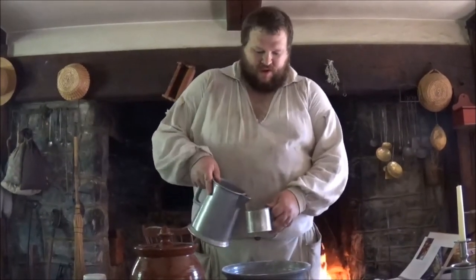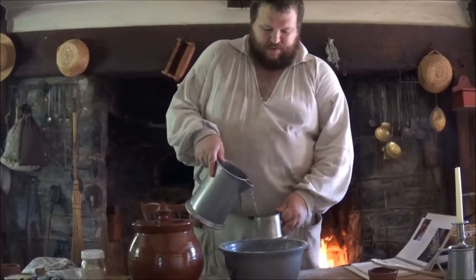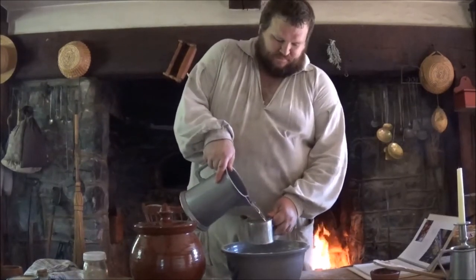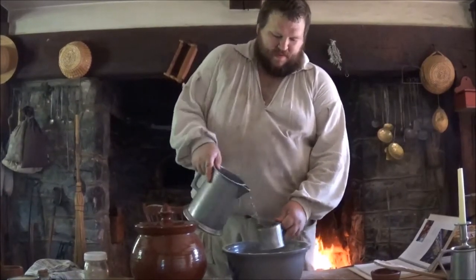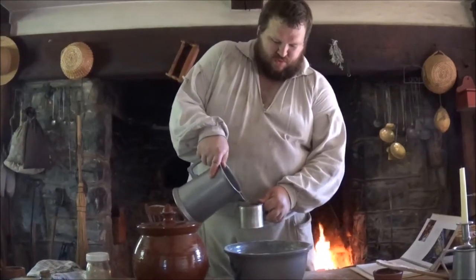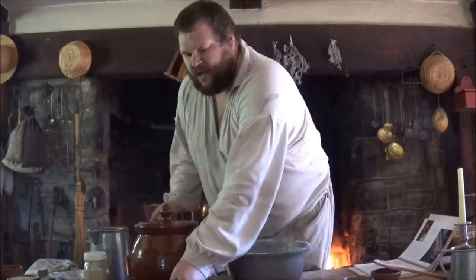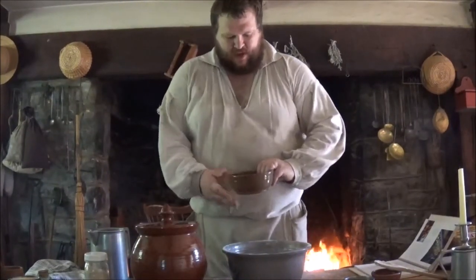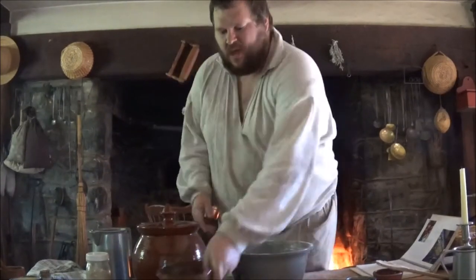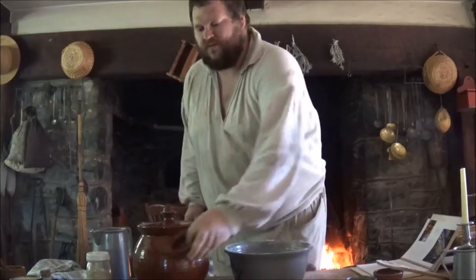And what I'm doing right now is I'm just getting my ingredients together, which is going to be about 2 1/4 cups of water. Looks about right. A 1/2 cup of brown sugar, packed tightly, which I already got ready in advance. And a tablespoon of salt, also got ready in advance.